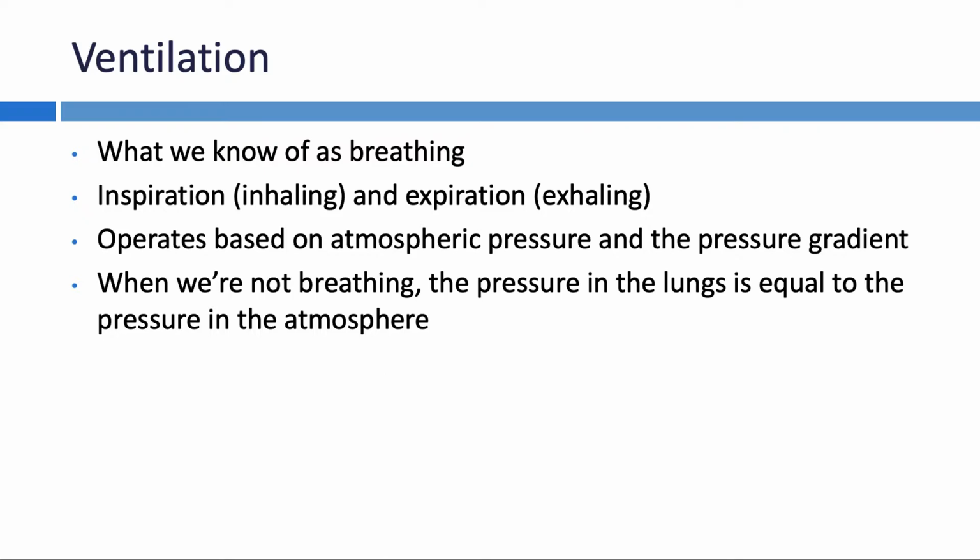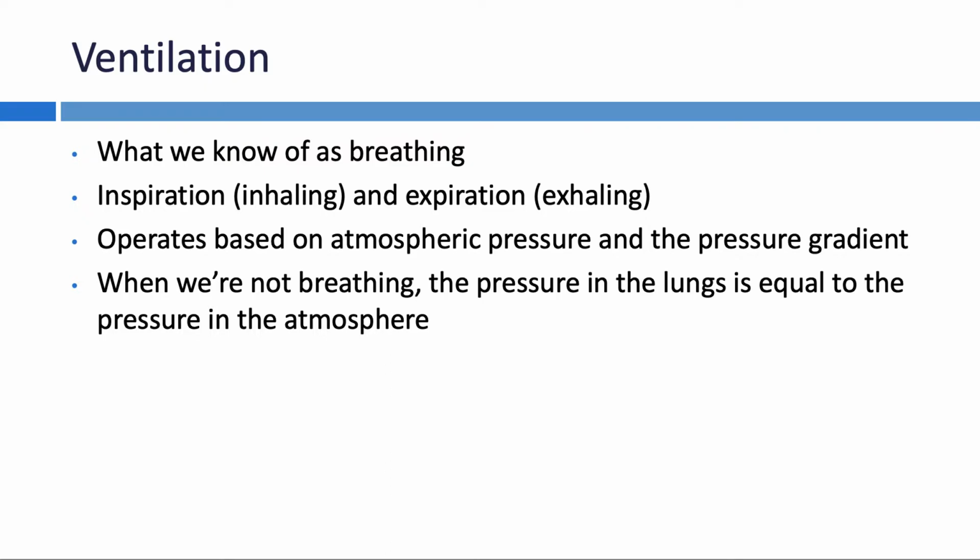So that means in order to get air into our lungs, we're going to need to have an internal lung pressure that's lower than the atmosphere. When we want air to get out of our lungs to exhale, we need the pressure in the atmosphere to be lower than the pressure in our lungs. When we're not breathing, the pressure in the lungs is going to be equal to the pressure that's in the atmosphere.